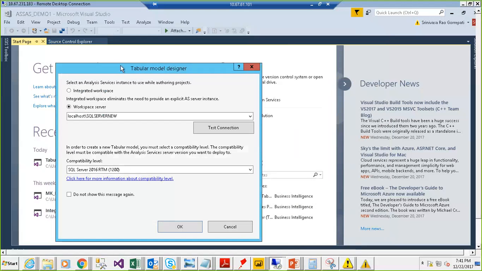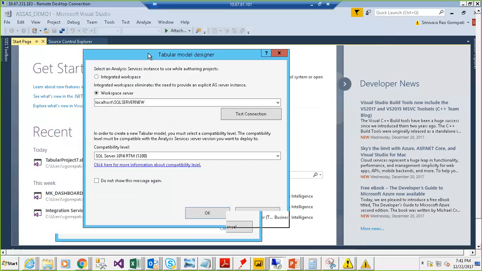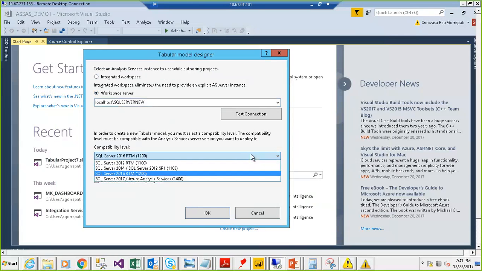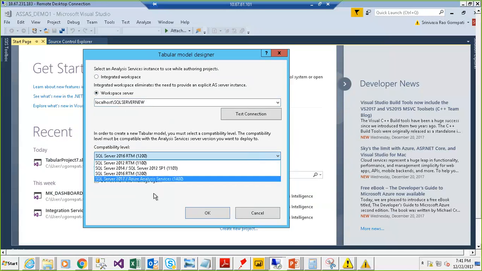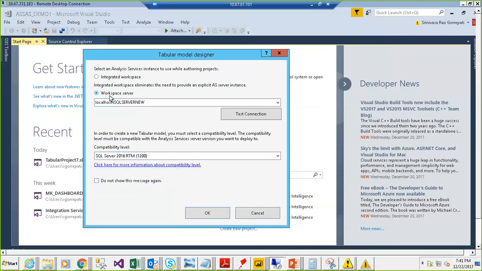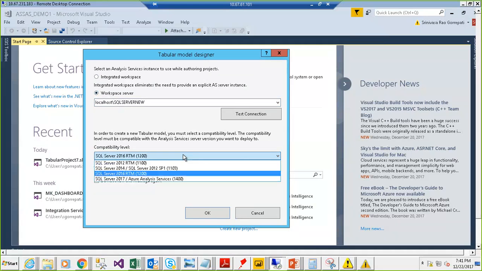Whenever you are creating that project, it asks you where you are going to deploy and what the server is, since tabular SSAS is available from 2012. So it asks two things: first, the server name you want to deploy to, and second, which version of SQL Server that server belongs to.